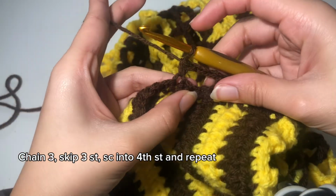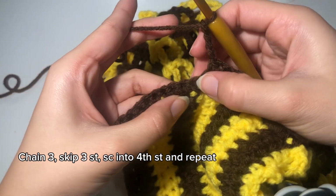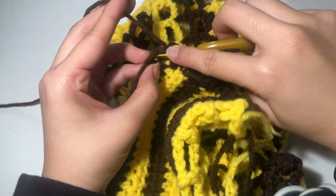Sorry, I didn't realize how dark this would be. 1, 2, 3, 1, 2, 3, 4. Let's do a single crochet at the top. So now you're gonna single crochet your way up here.